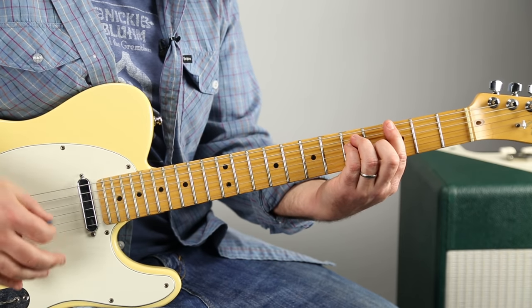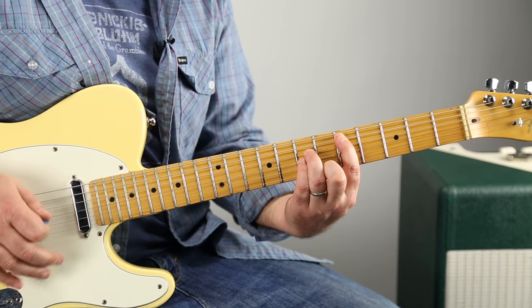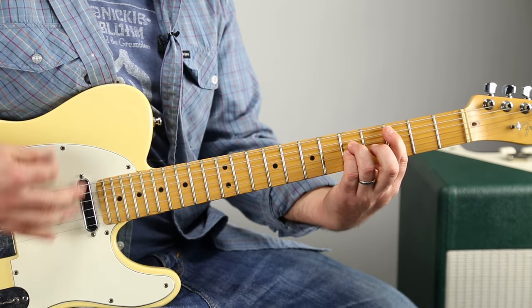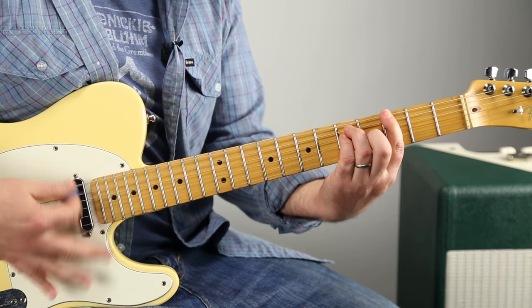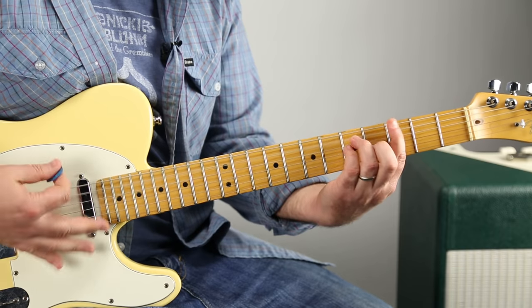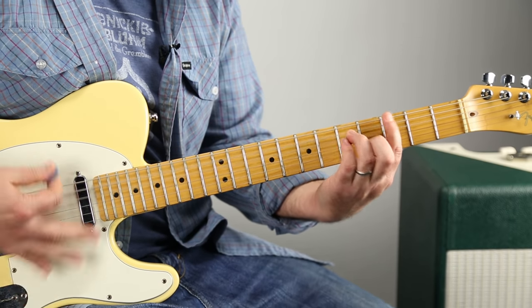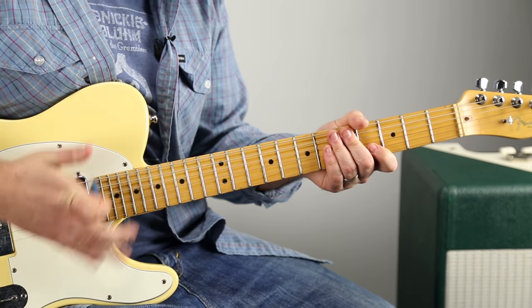Then the next part starts on G, so it goes to a D, 5, 7, 7, A, D, G, then down to C, back to G. So those are the main two sections of the song.